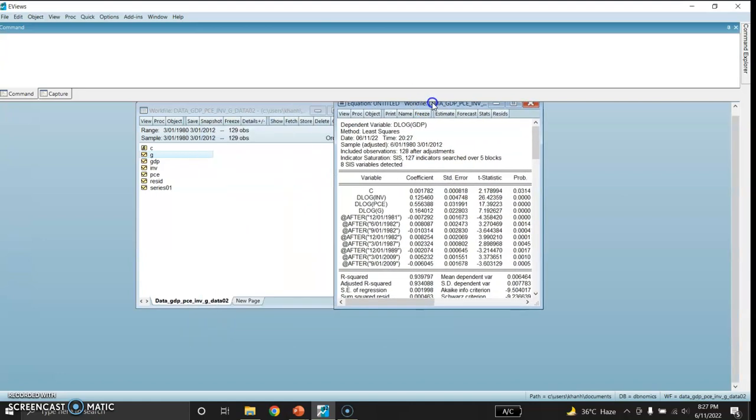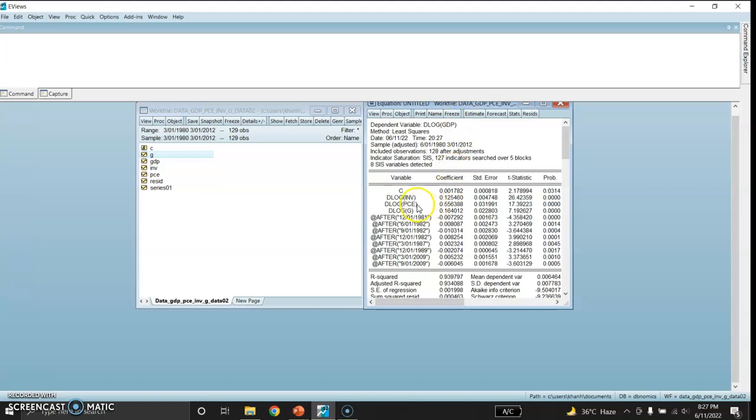The difference between this model and the previous model is that the previous model had only 3 coefficients and a constant, but now this model has automatically detected and blocked outliers, and these are the various dates: December 81, then June 82, then September, then December, and so on. These are the various quarters of the various years that have been detected as outliers.